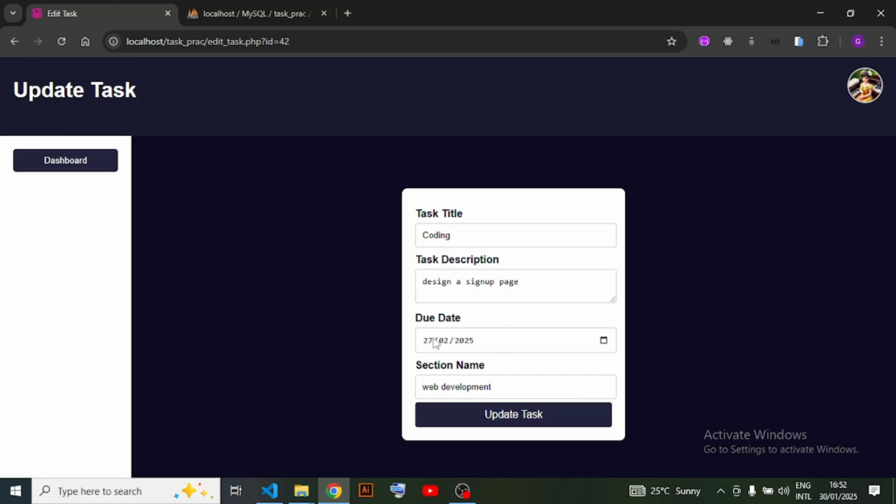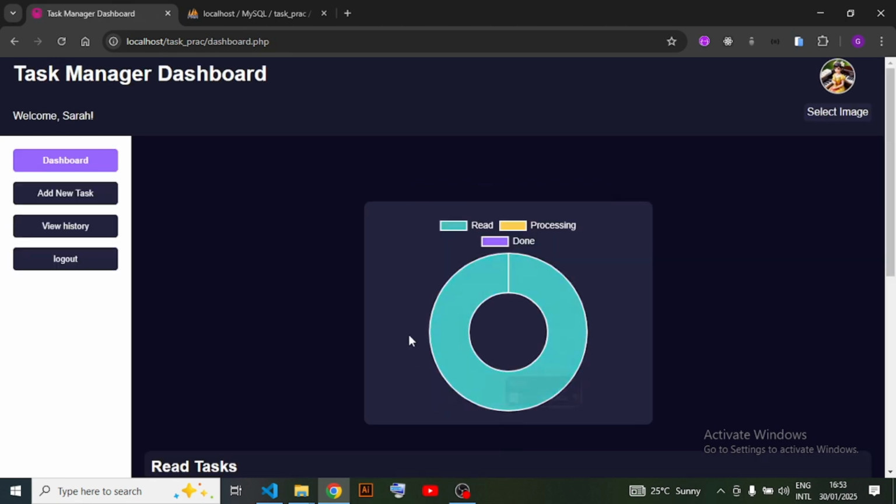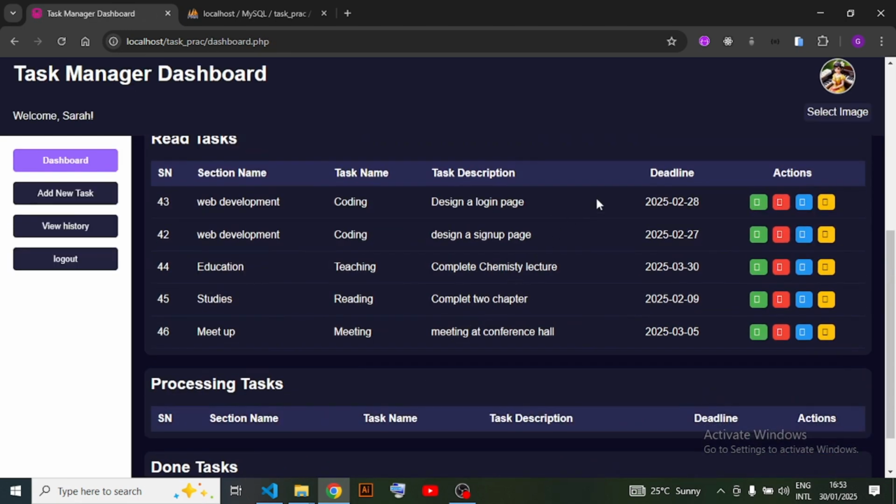So just take note of this date, 22nd March 2025. Once I click on update here, it's going to update to 22nd. Sorry, it's going to update to 27th March. What am I saying? 27th February 2025. 27th February is next month. The previous date was 30th January 2025. So we change just this one.